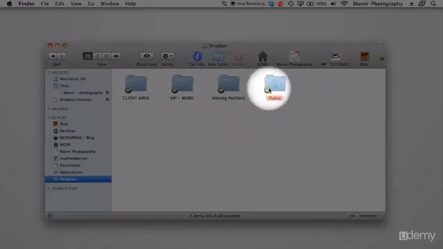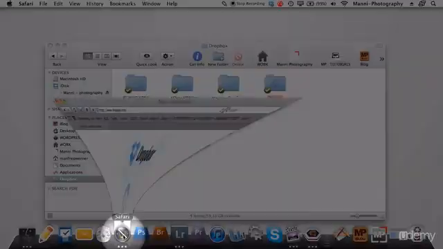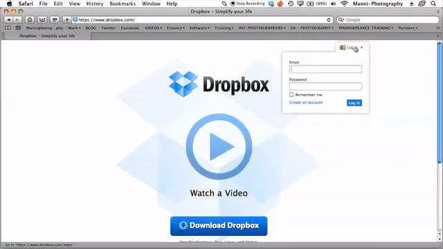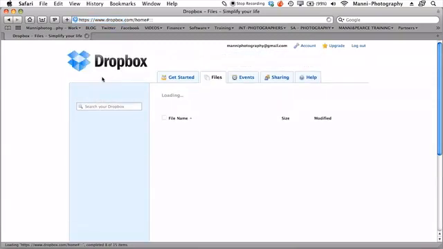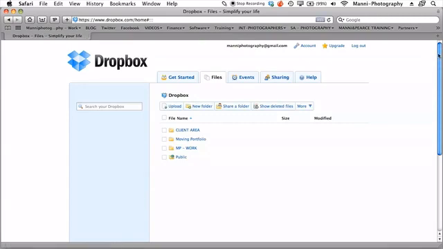Okay, so I've got these 4 folders and I quickly just want to sign in with my Dropbox online. You most probably have to do the same as well. That's my second email. Okay, password. Remember me, that's also always good to have. Now you're signing in to the online folder that is on the online server, and it will look pretty much the same as the folder you have on your computer.